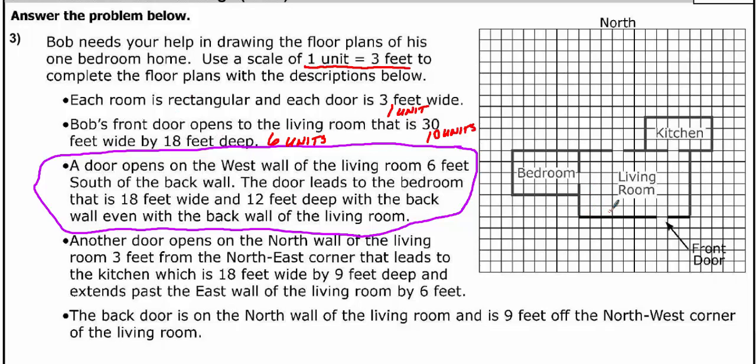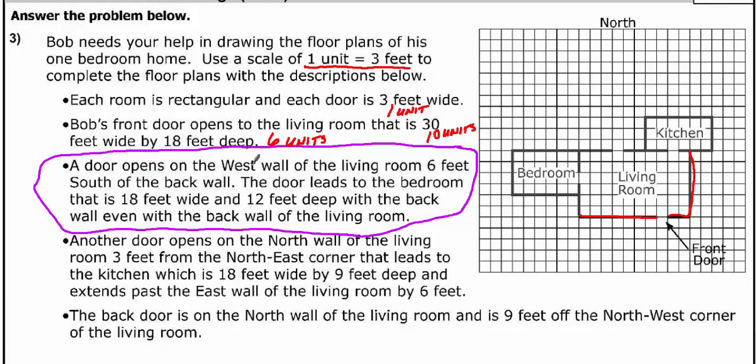So we can see 1, 2, 3, 4, 5, 6, 7, 8, 9, 10. There's the 10 units right across there. Let me not block my doorway. We might have to get in the house. And then the 6 units up the side. 1, 2, 3, 4, 5, 6. And that's the case with all of this. You just need to go through piece by piece.